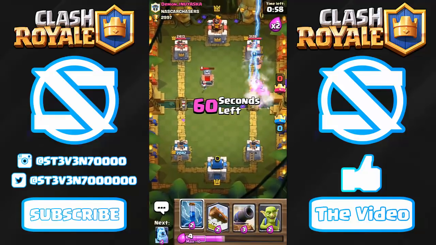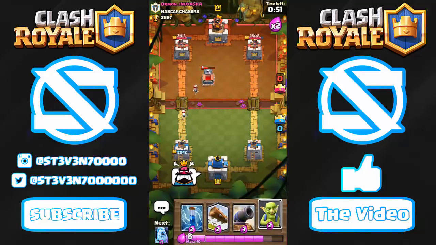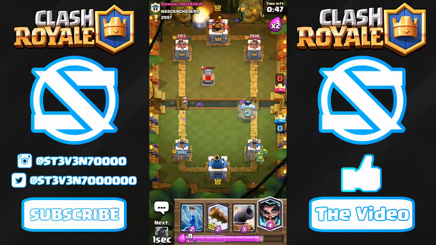So let's go for another Hog Rider push. He is going to defend against that with a lightning spell and tornado. That's really annoying for us. Like, it's a lightning spell and tornado. He can completely shut down our pushes, but he's not getting that much damage onto my tower.